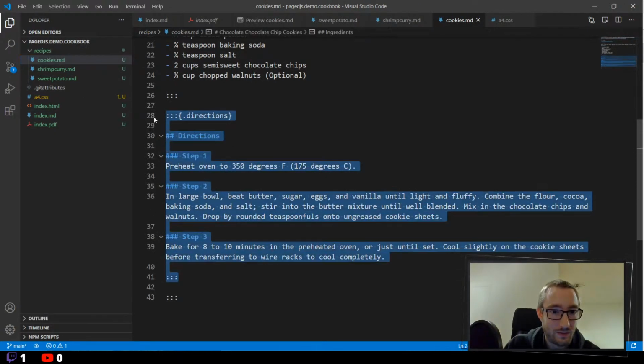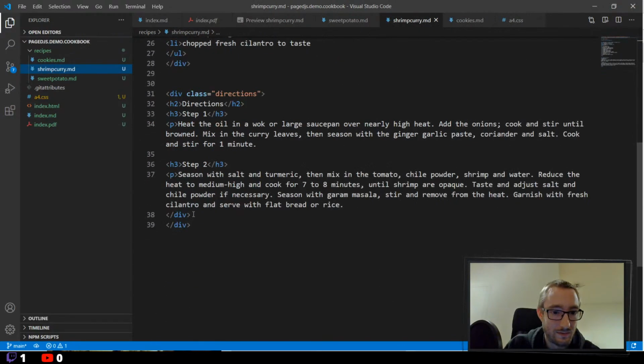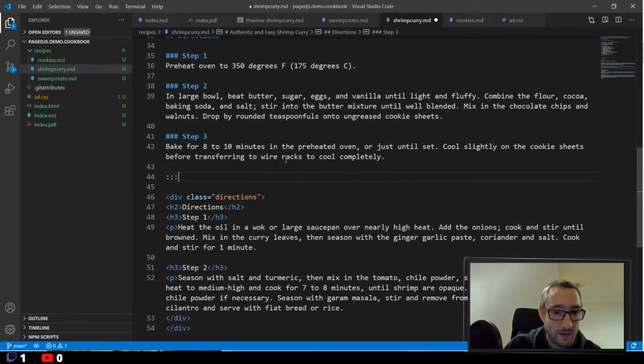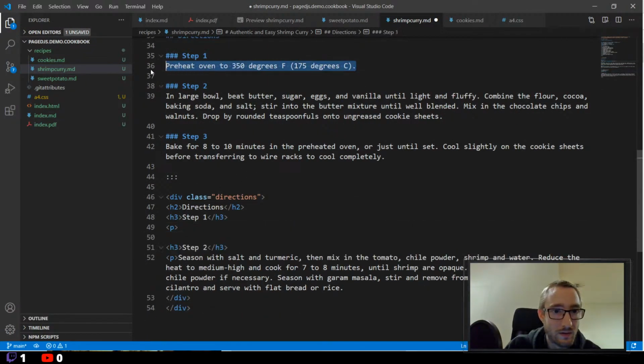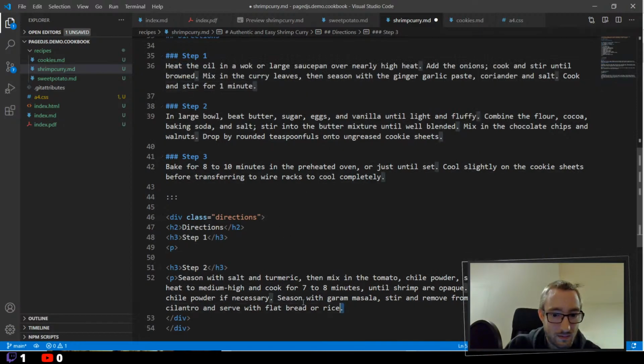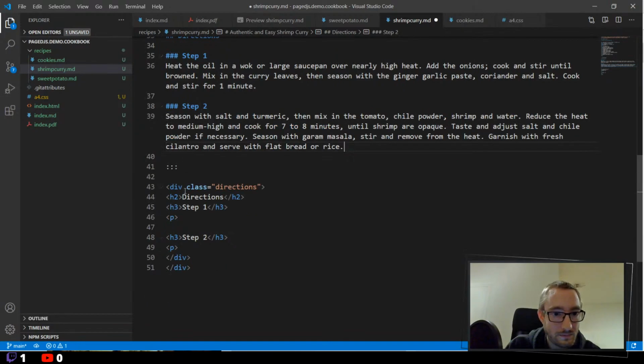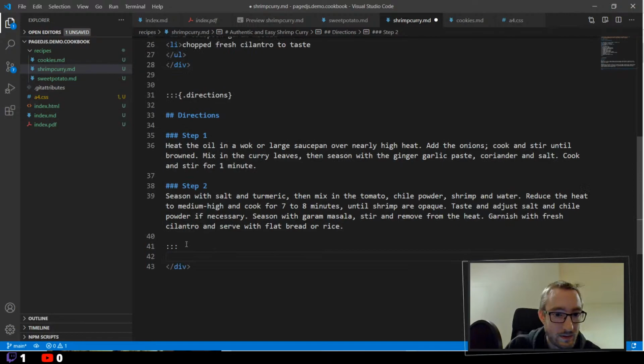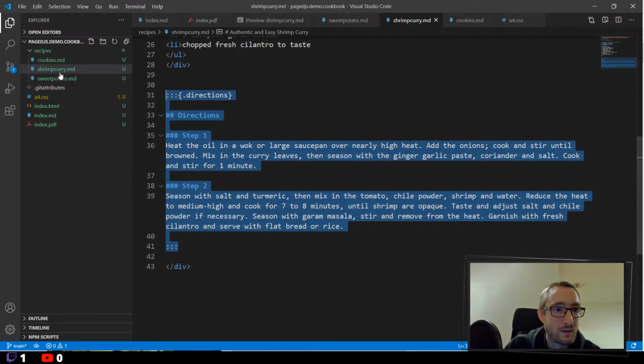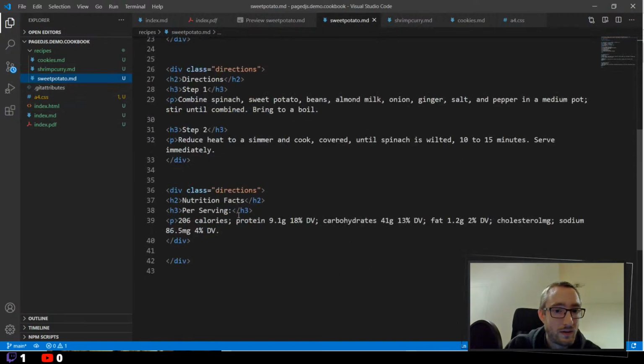So let me just copy the directions. That's the easiest way to replace them, because except of the actual content here, it's always the same. So then we can already remove this, and we have the directions here, and we can do the same thing here.